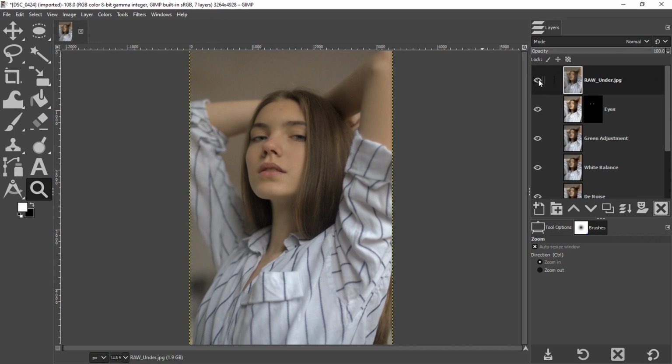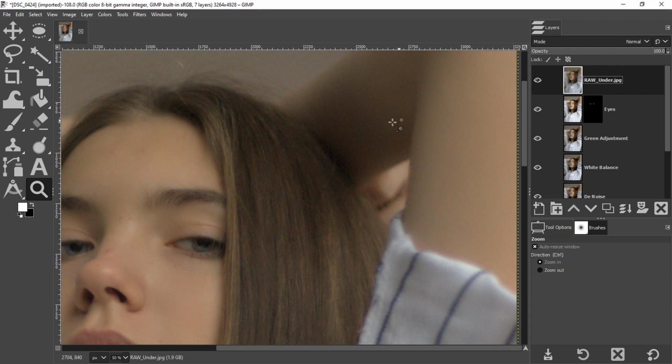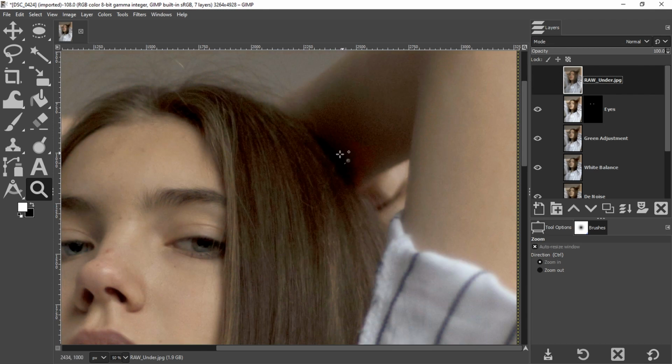So here is the raw file and the JPEG file. This image here is a little flatter than this one. This one has more contrast. But if we zoom in and take a look at the shadow areas in here and compare it to the raw file, we can see that the discoloration in this area is not as prominent as it is here.